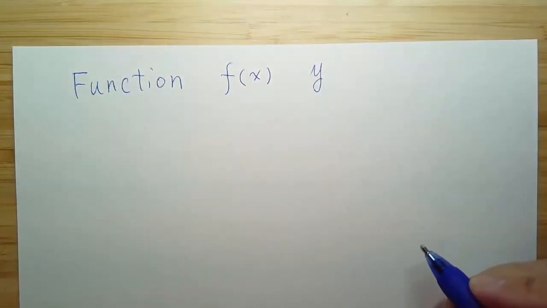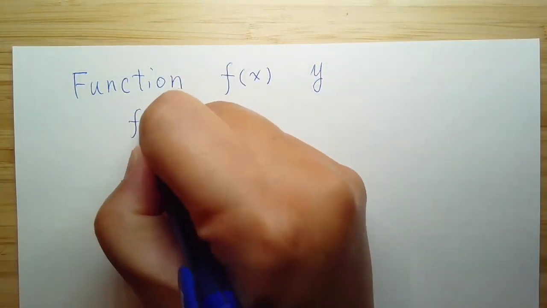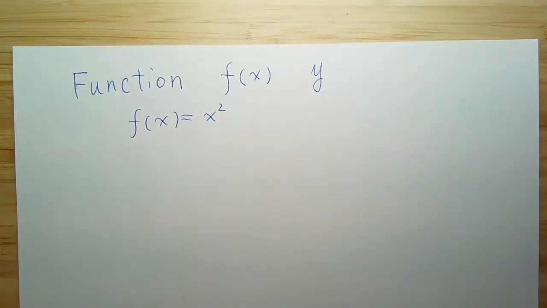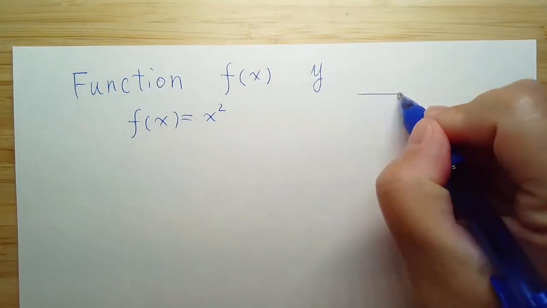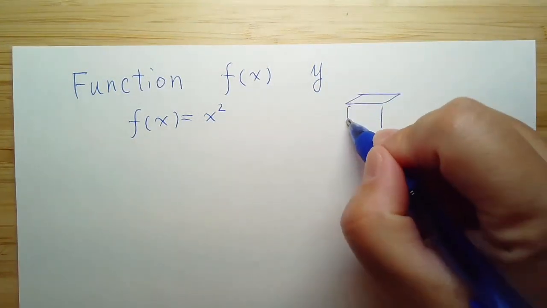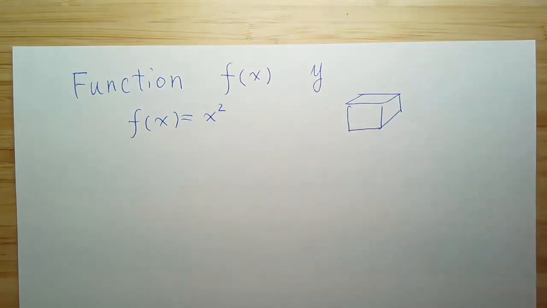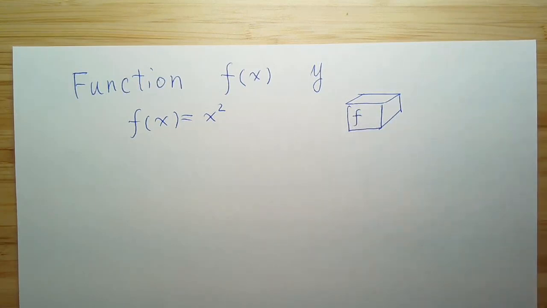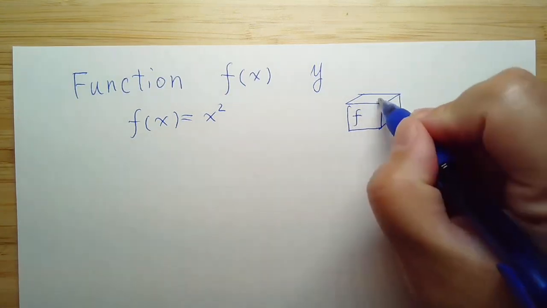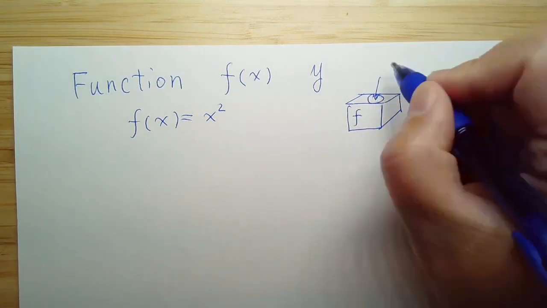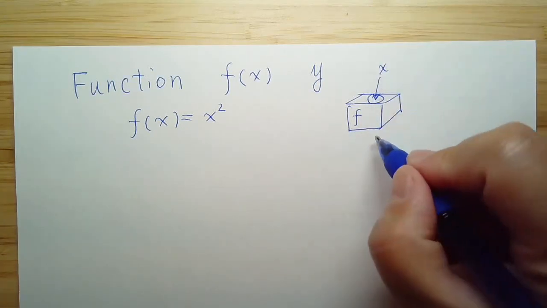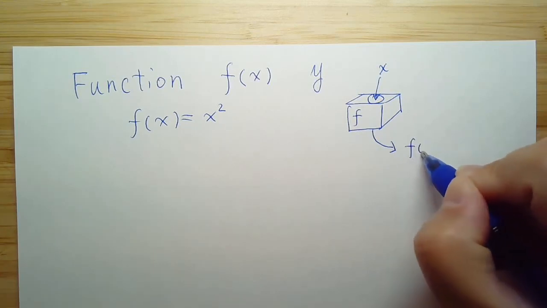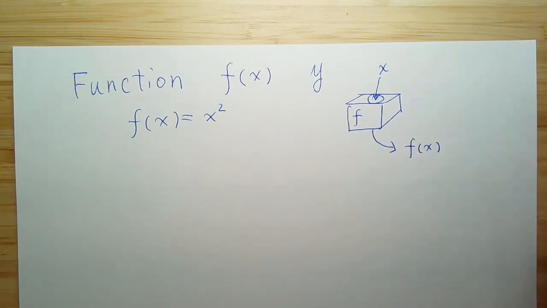So let me give you a couple of examples. f of x equals x squared. How do we understand this? I would let you imagine that your f function is like a magic box, and this magic box has a little note here, f, and this is the function. And here's the hole. You're going to put in some value, x, and then down there something goes out. And what goes out is f of x. So you think this is like magic.